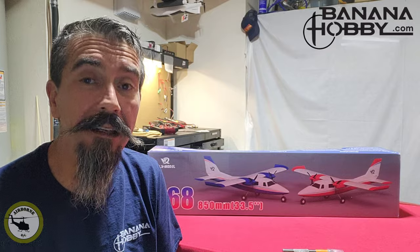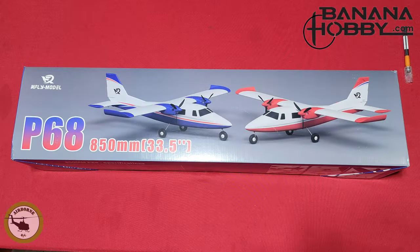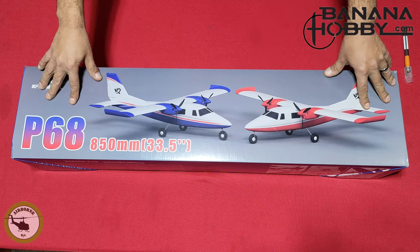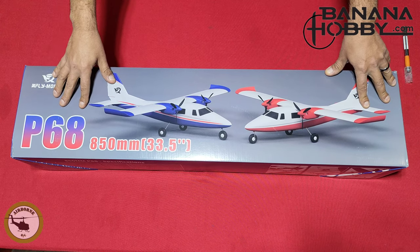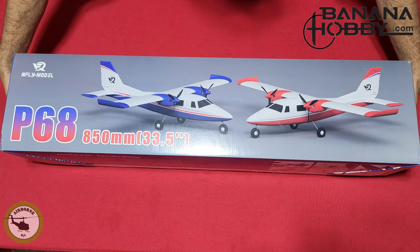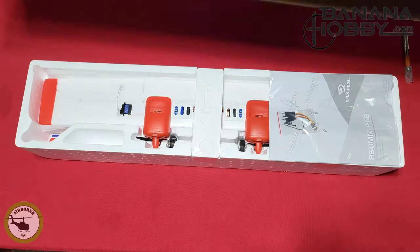So what do you say? Let's get this bad boy unboxed, assembled, and set up and ready for flight. Welcome back, everybody. As y'all can see, she is not a large box, but for an 850 millimeter, doesn't really need to be. I already cut the tape off, so let's go ahead and pull the box and unveil her.